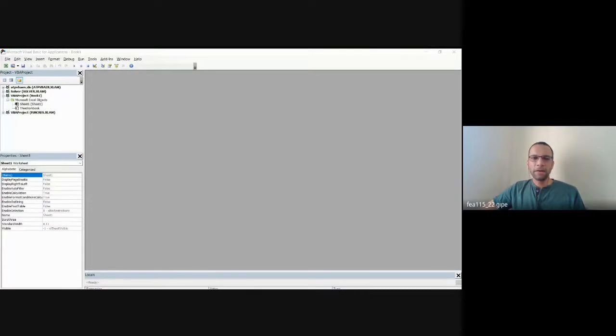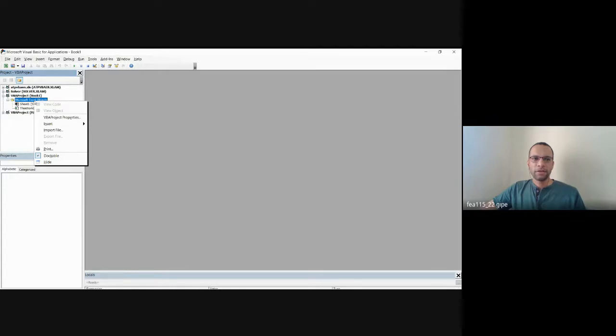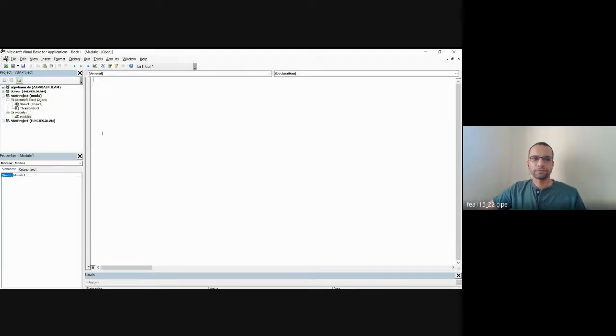So this is like a blank window which opens. So here, if you see, I have my book name. So I have Book1, which is just the name of my Excel spreadsheet. And within this, you have Microsoft Excel Objects. So can I ask you to do a right click on this Microsoft Excel Objects? And here inside Insert, can I ask you to create a module? And this will open up a new folder by the name Modules, and you will create your module, and this creates Module1 inside.